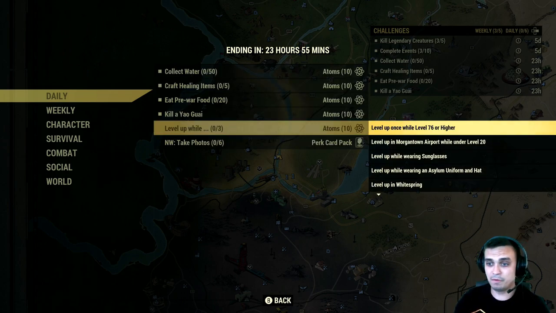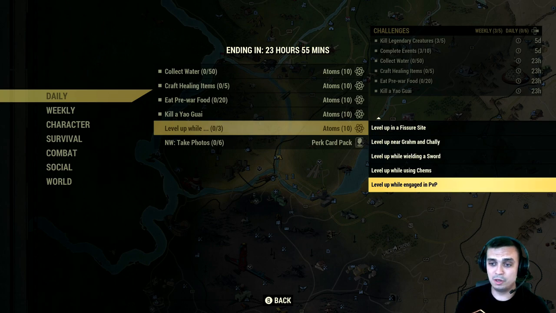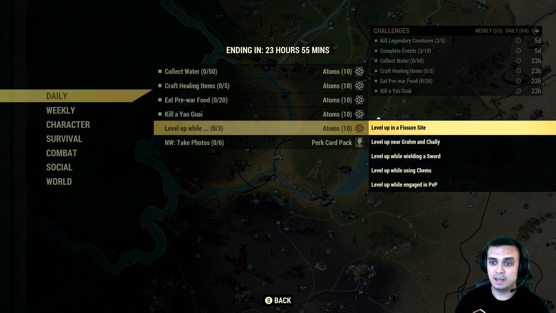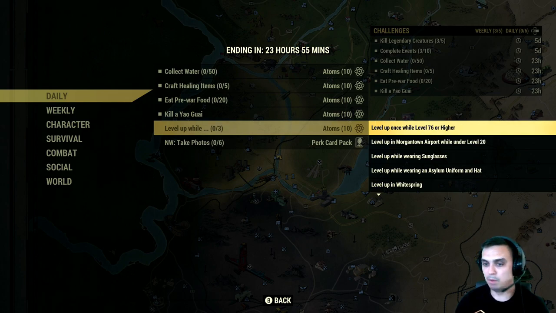If you complete any of the following sub-challenges, as I call them, you need to do 3 of them as you level up: level up, do one thing, level up, do another thing, level up, do another thing. And those are: while engaged in PvP, while using chems, wielding a sword next to Graham Chelly, the traveling super mutant vendor, level up at the Fisher site in White Springs, wearing an asylum uniform and hat, while wearing sunglasses, at Morgantown Airport, while under level 20, wow, broke my tongue, man, and level 76 or higher.